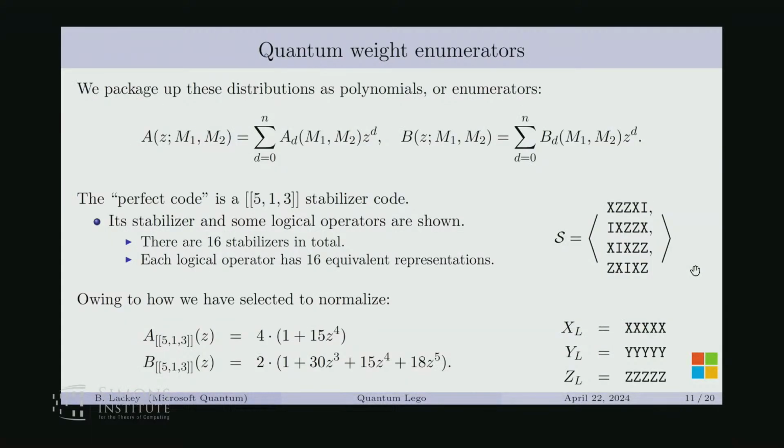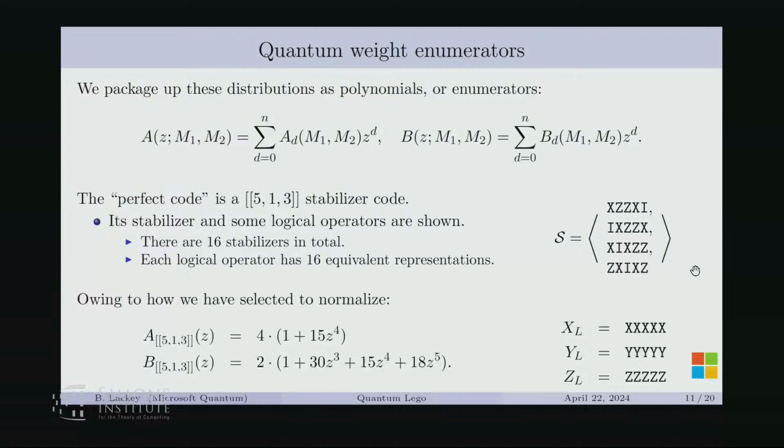We usually package these things up in terms of enumerators. That is just generating polynomials for whatever these numbers are. And so I'm not going to write a huge number of examples out right away. There'll be some examples at the end. The count of the stabilizers at weight D is the coefficient in front of Z to the D in its enumerator polynomial. All right, so a quick example that isn't the 422 code is the perfect code, 513.